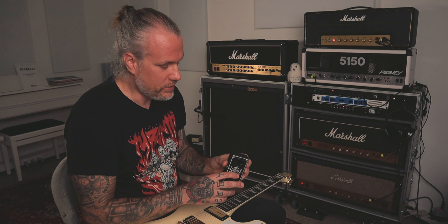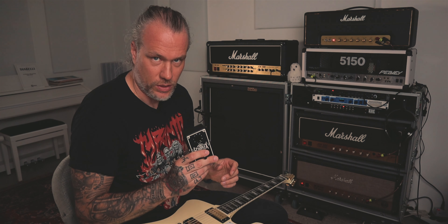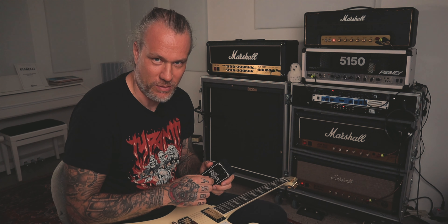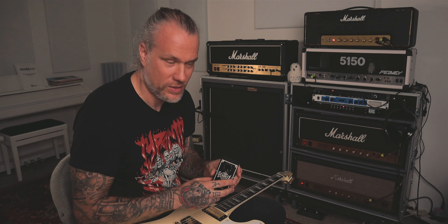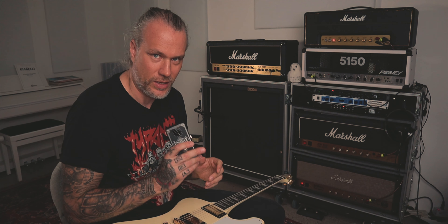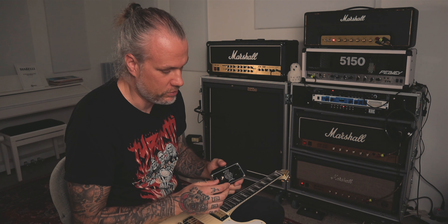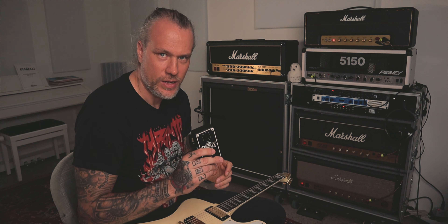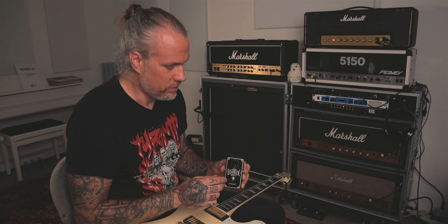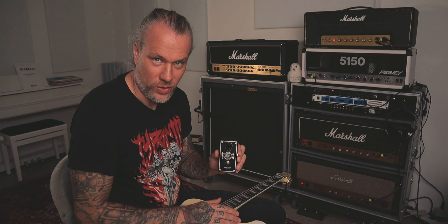This uses asymmetrical clipping — like one of my favorites, the SD-1. Asymmetrical clipping is kind of the same as what happens in a tube preamp when tubes clip. It's asymmetrical, not symmetrical like tube screamers. This is a very mild overdrive and I like using it especially to boost a completely clean amp, or it can be used as an underdrive to reduce gain from a high-gain amp, which is pretty handy.